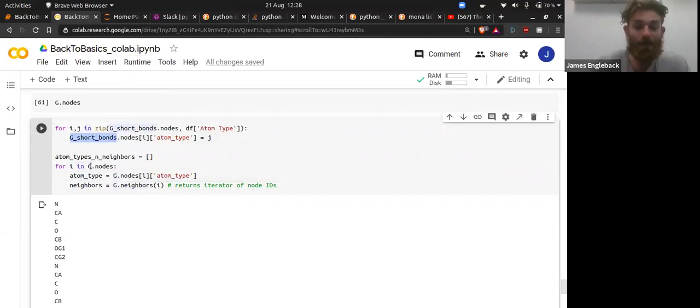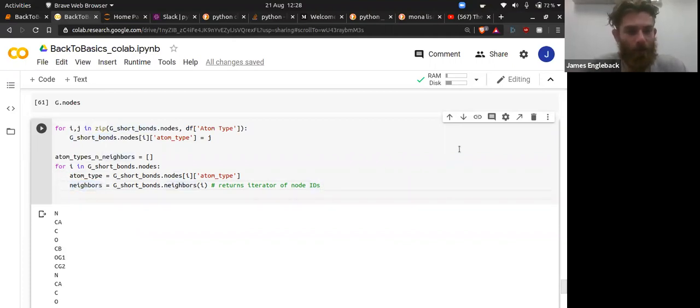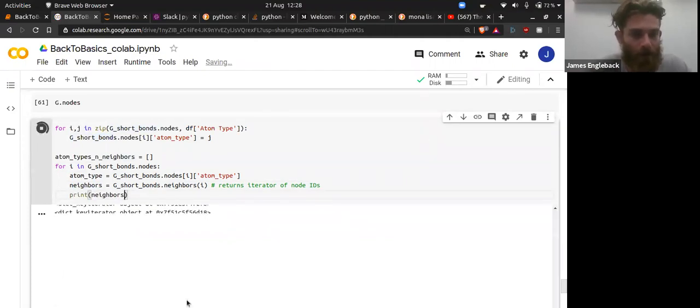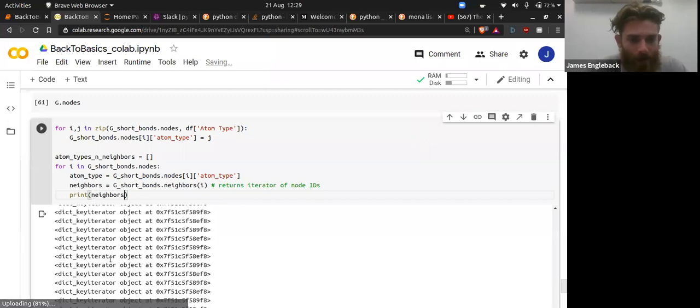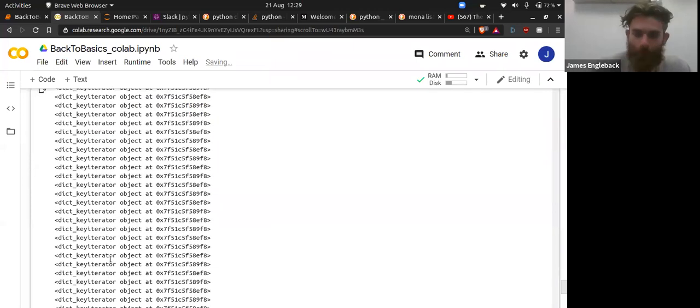Yeah, you know what I need to do again. So in the function, I was using g as a placeholder, which is fine in the function, but I also have another variable in this notebook called g, so that's what's leading to confusion. Okay, so I get the neighbors for each atom as I loop through it. So let's have a little look at neighbors for each one. Wow, that's a lot. Okay, fantastic.